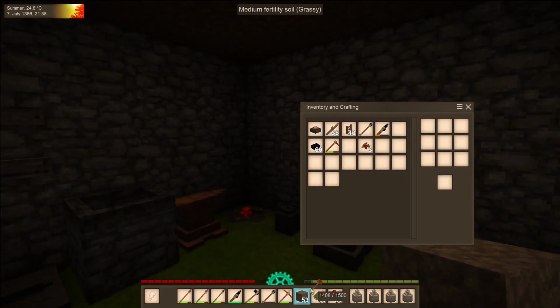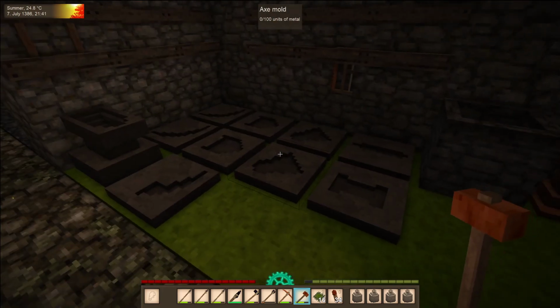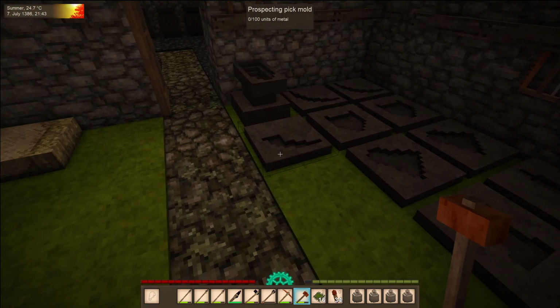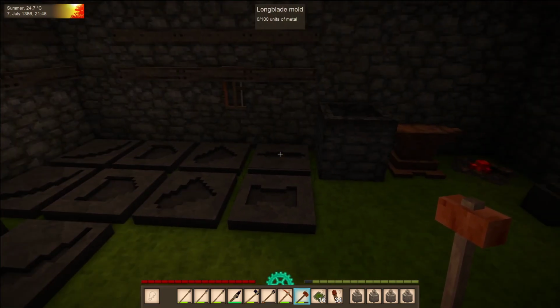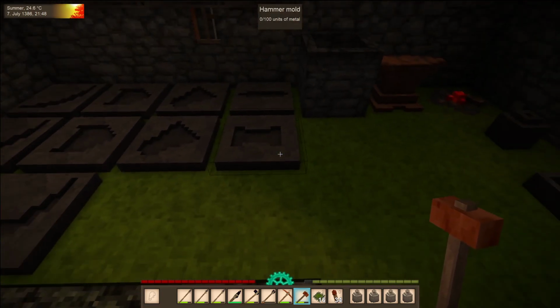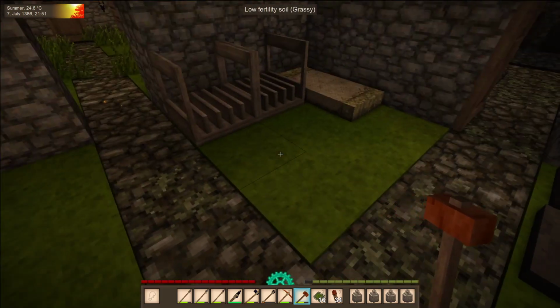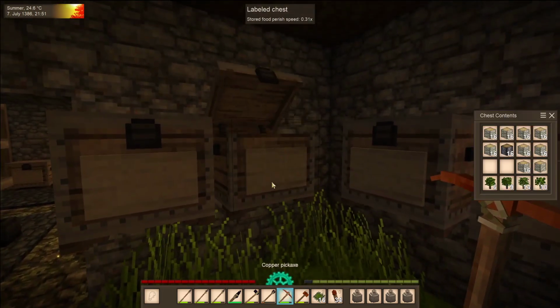Hey there, hammer. Got one hammer mold to make 2. I've got 2. 1, because I just don't use them all that often. 1, same thing. Maybe I'll make a second one of those and a second crucible before I start this process up. Let's do that.